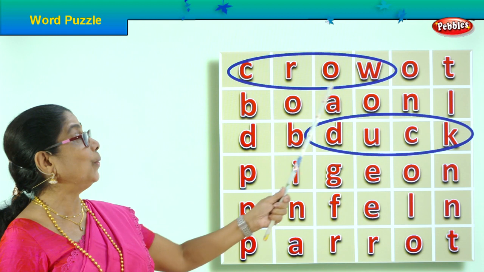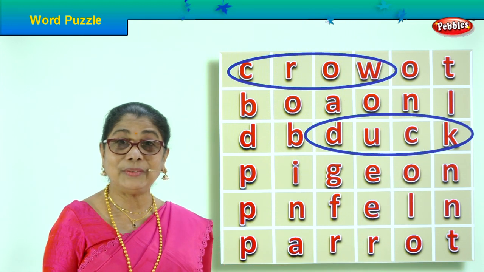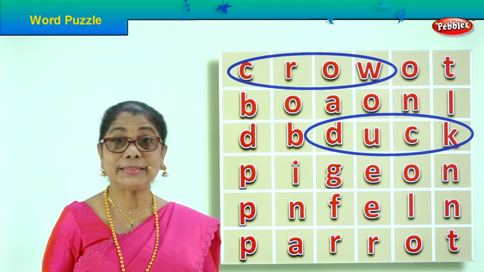So we found a crow and we found a duck. Good. Let's go down and see whether we can find some more birds.